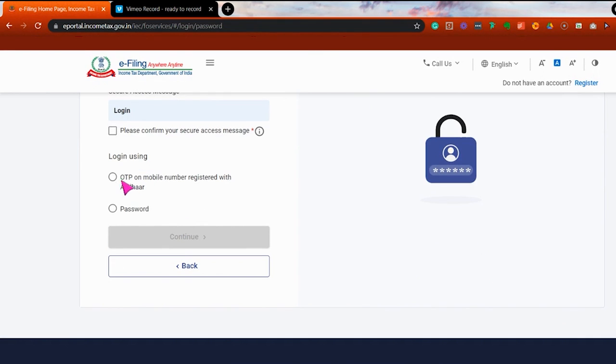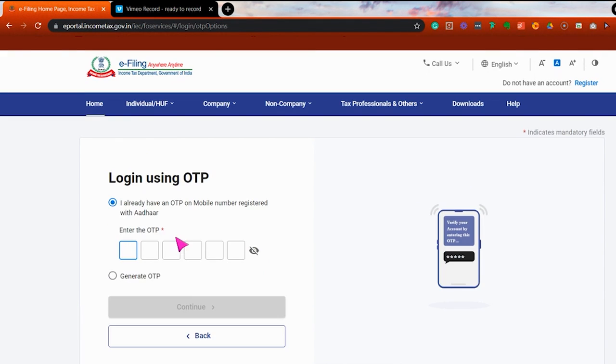And now, as you can see, you also have this option available that will ask you to select the OTP. First I need to select the secure message, and if I click on the OTP option and press continue, again it will ask me to login using OTP, and the OTP will come on my mobile phone immediately.